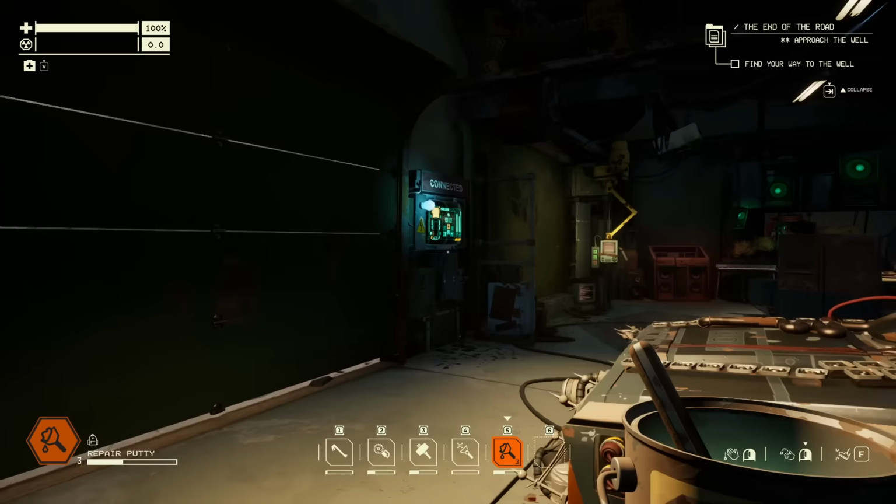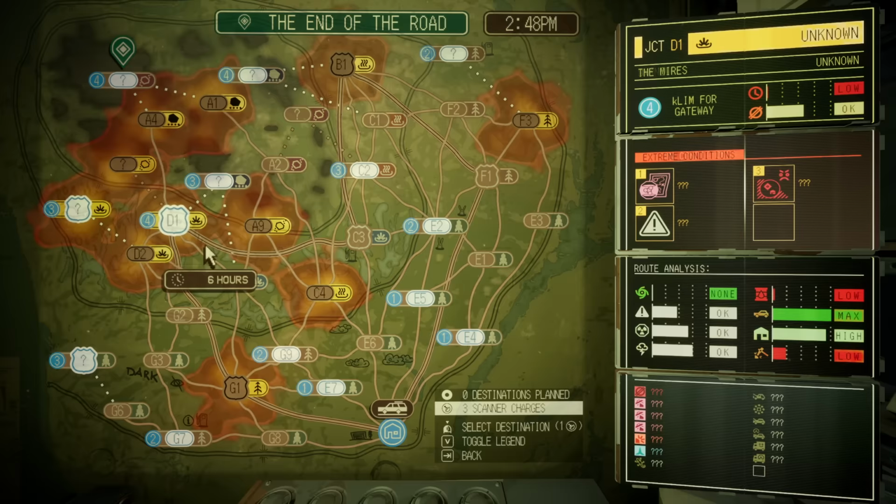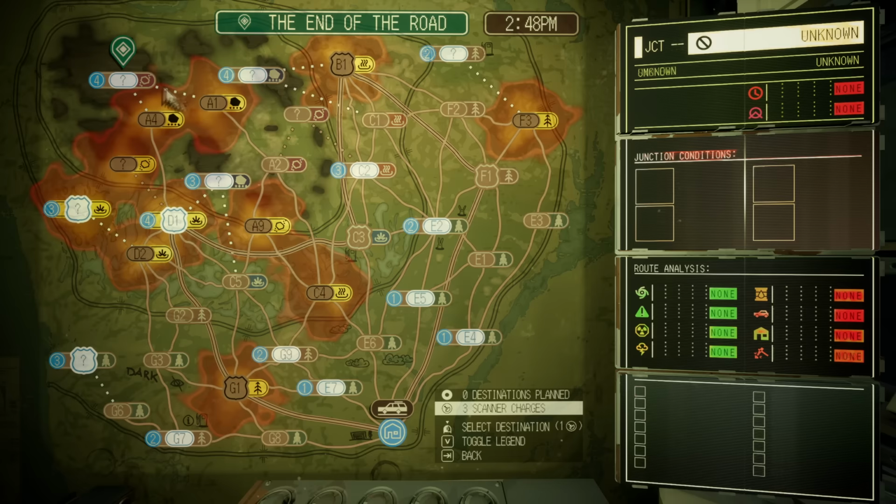All right, I'm going to fix things up. Be back with you guys in just a second. All right, where are we going to? Yep, okay, so that is the end. So we got to make our way all the way from one side of the exclusion zone all the way through to the very end. It's actually called the end of the road as well. Oh, that breaks my heart a little bit. I don't want it to end.